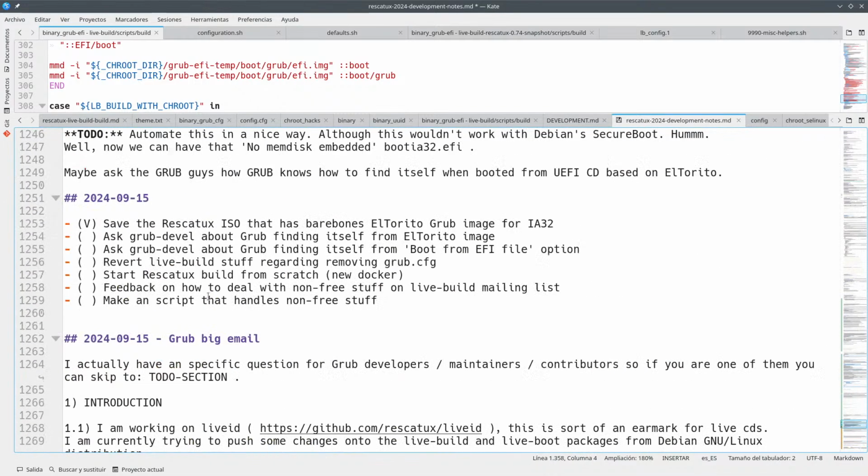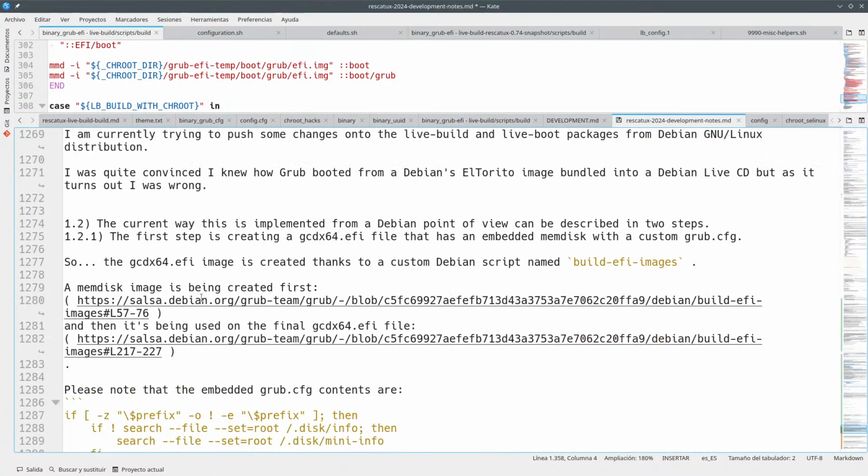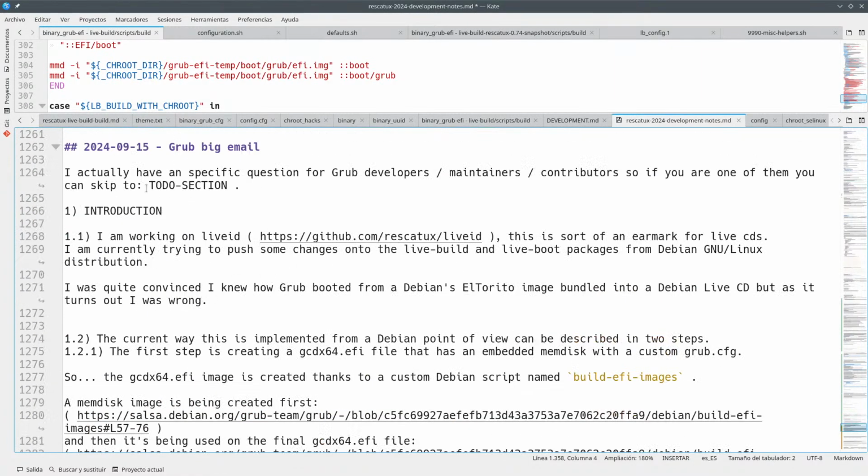So section number 2 is going to be the question.